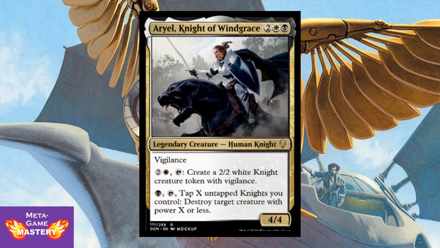Arvad... Arielle, Knight of Windgrace, is 4 CMC, 2 colorless, white-black for a 4/4 legendary human knight with vigilance. You can pay 2 colorless mana and a white and tap her to create a 2/2 white knight creature token with vigilance. Or you can pay a black, tap her, tap X, untap knights you control, destroy target creature with power X or less. So this is a very, very powerful card in Limited and in Commander.